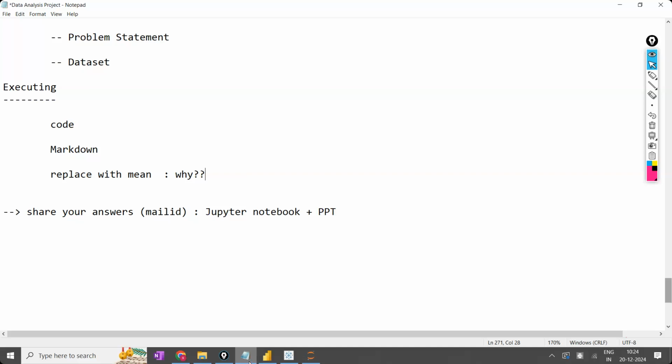Data cleaning, why. Data exploration and data analysis, observations. Clear? Once you have executed everything completely, then share it with me.